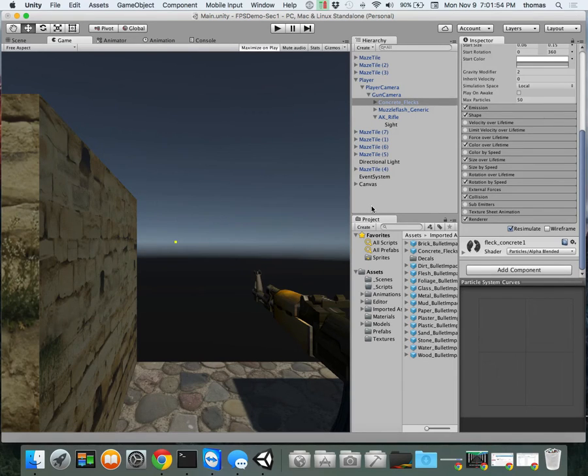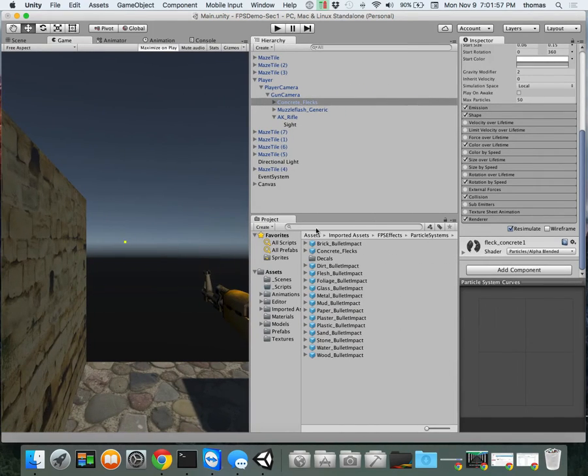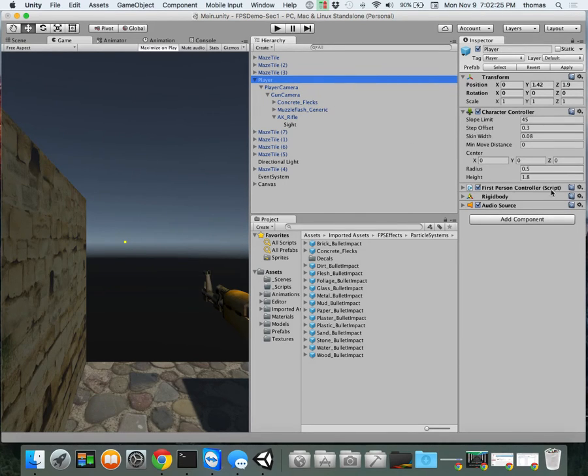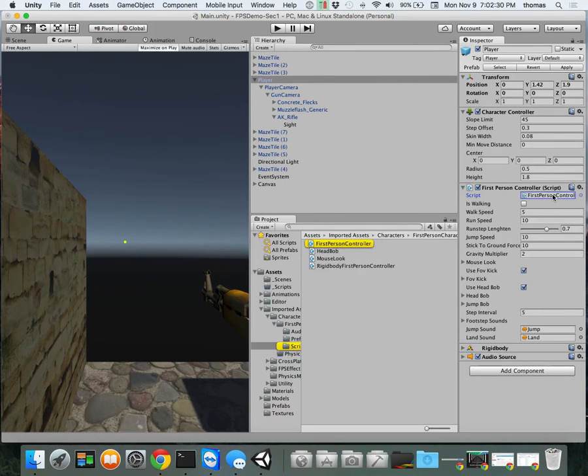Okay, I need to add some scripting, and there's a couple things I need to do. The first script I want to modify is the main walk script. So I want to be able to click my fire button, my left mouse button, my right mouse button, I want to click them, and I want to see my animation. All right. So in order for me to do that, I need to modify a script. What script do you think I should modify? Well, there's only one on the player itself. So on the player itself, there's a script called first person controller script. So let's double click on that and bring it up in MonoDevelop, take a look at it. So there it is.